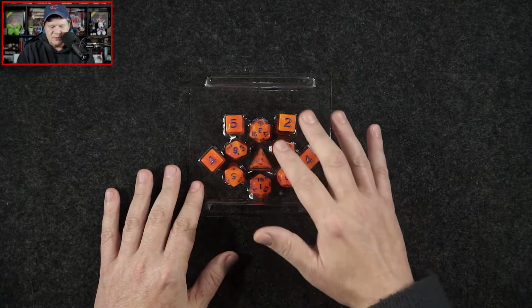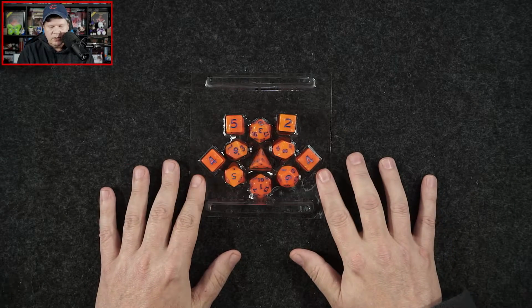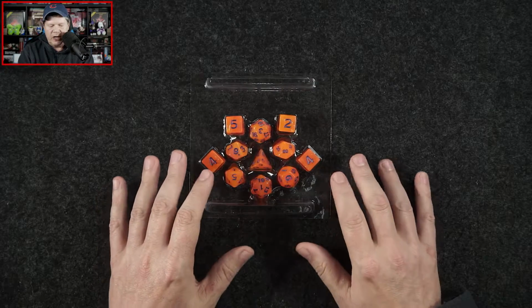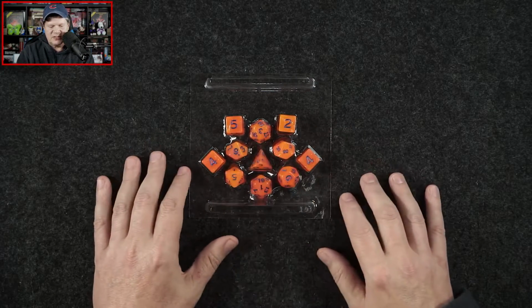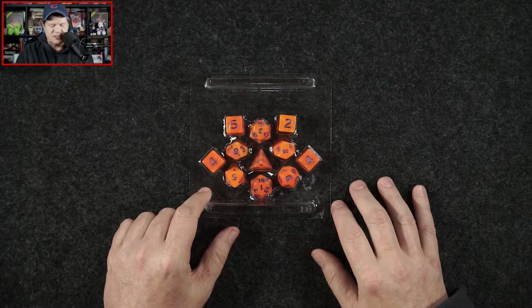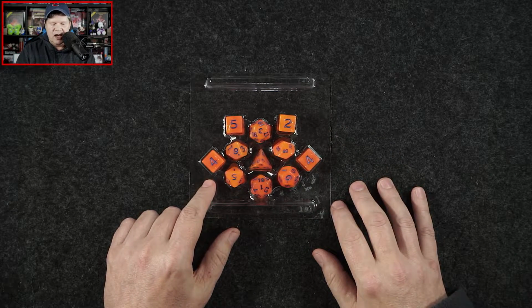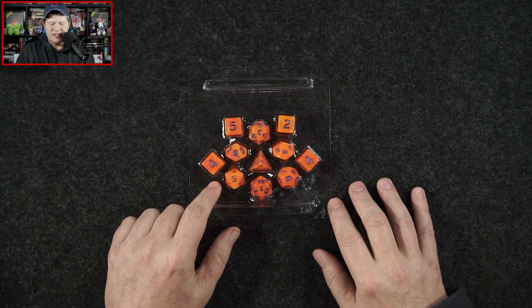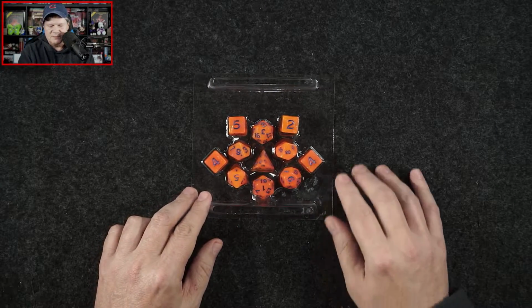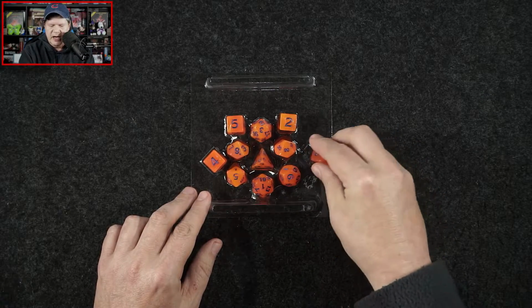So we get a couple of 20-sided dice. We get 4 6-siders. So we've got all those taken care of. We've got our percentile, so we've got the 2 10-siders. One is just single digits and the other is double digits. We also have our 12-sider, our 8-sider, and our 4-sider. So very nice. Got a little bit of heft to them.